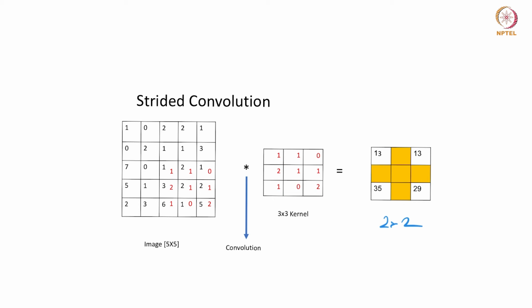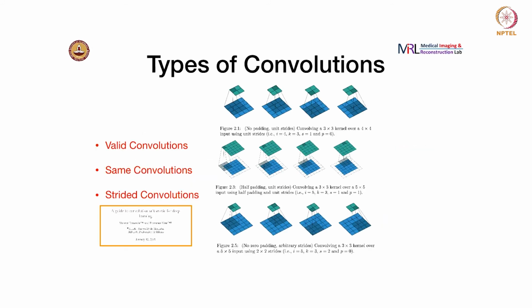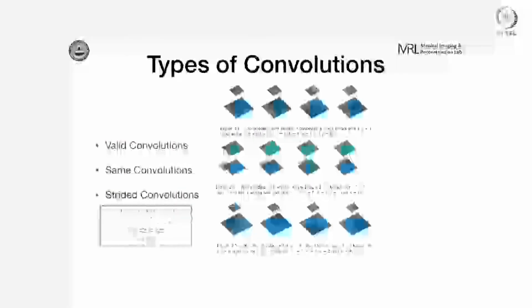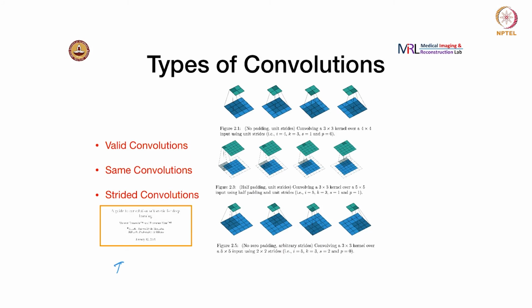Okay. So this is the first operation in a convolutional network, the convolutional operation, and it has a lot of variations. There are different types of convolutions. I just showed you those, and this is again taken from this particular publication. It's a very informative publication. I urge all of you to go through this. So there are 3 types that we looked at.